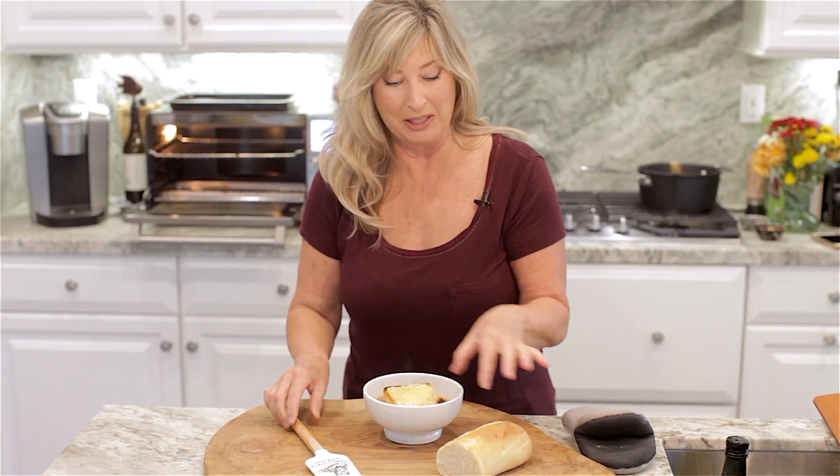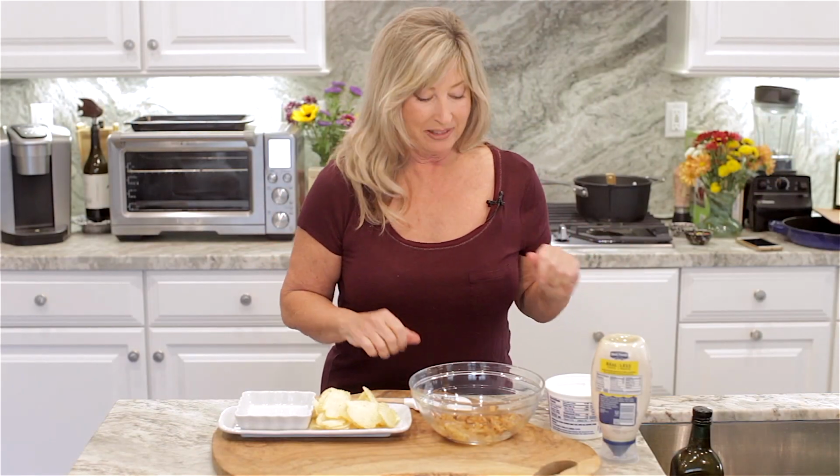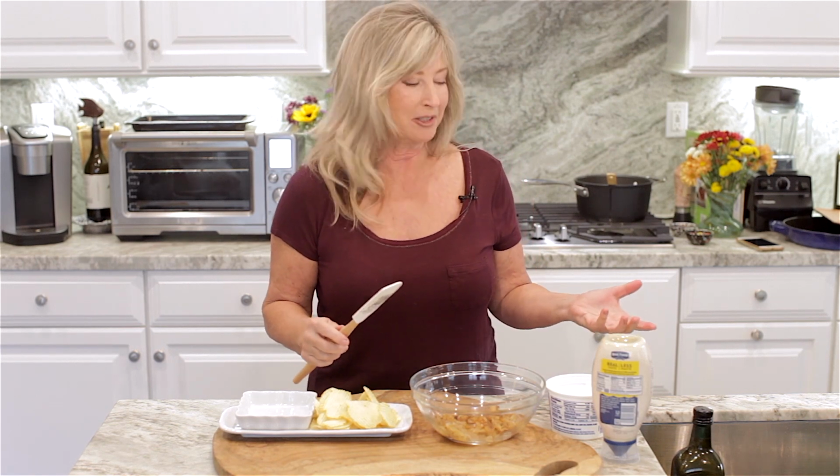I broiled a nice piece of this French bread, melted a little Gruyere cheese on it, and it looks and smells so good. Finishing up this homemade onion dip. I was going to call it French onion dip, and I guess it is French onion dip, right? Say that 3 times quickly.